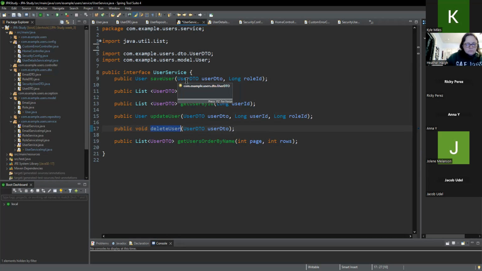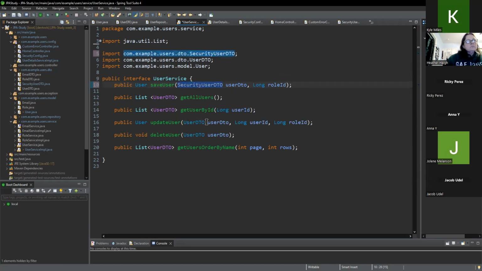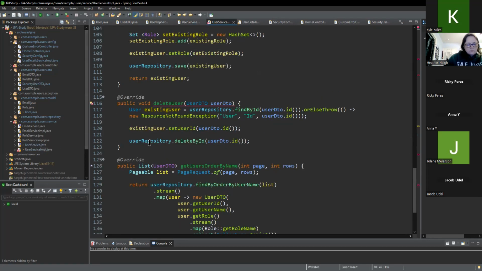So right here, instead of user DTO, we are just simply going to change this to security user DTO. And we'll do that with our update. And we will change the delete. I don't want to pass in user DTO, and you'll see why I do this later on. We will just be using our ID like from before, but we will be passing along a DTO as we get further on. Okay.